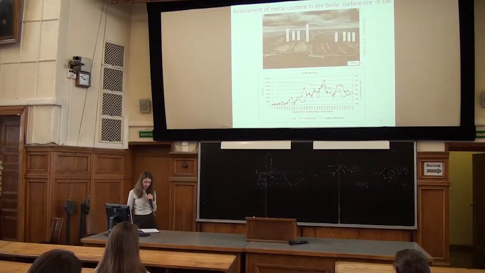When talking about prospectivity of objects in such a distant location as the Chukotka Peninsula, one should consider an assessment of ore metal grade. And here's how we tried to assess ore metal grade by metal content in soils. First of all, we could compare copper and other elements concentrations in surface ore and in the soil above. For porphyry copper mineralization, we can observe copper loss with coefficients lower than 1 during the formation of secondary halos.